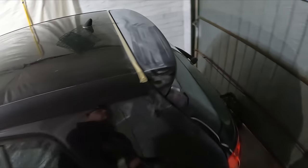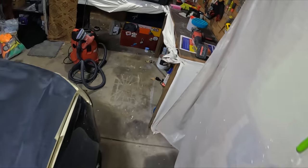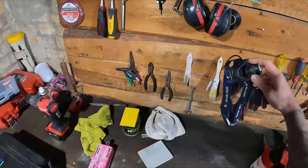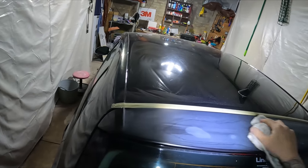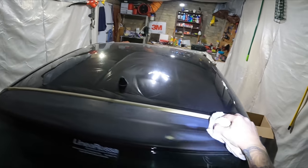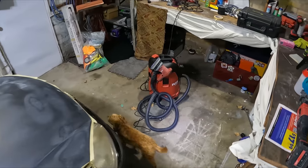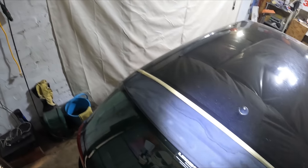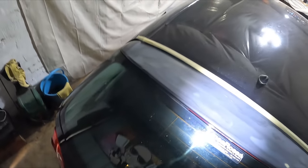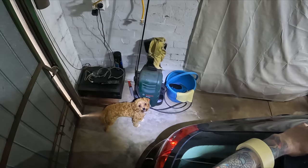Life's good — listening to music, though vision isn't the best down there. I haven't even turned the compressor on — didn't turn it on at all last night for the whole prep session. Just using an old microfiber to get rid of the bulk of the dust, and considering I did all that prep work dry, there's actually not much dust on the car thanks to the extraction system.